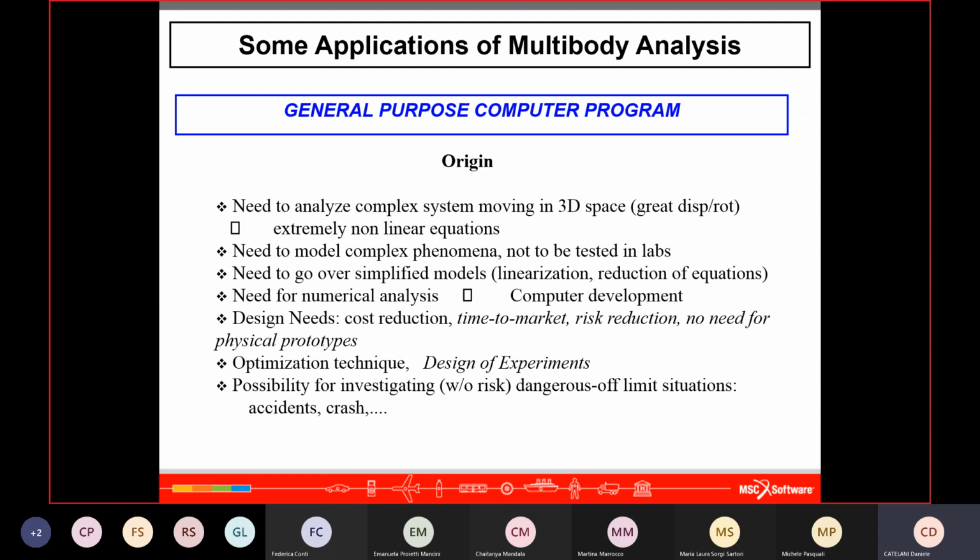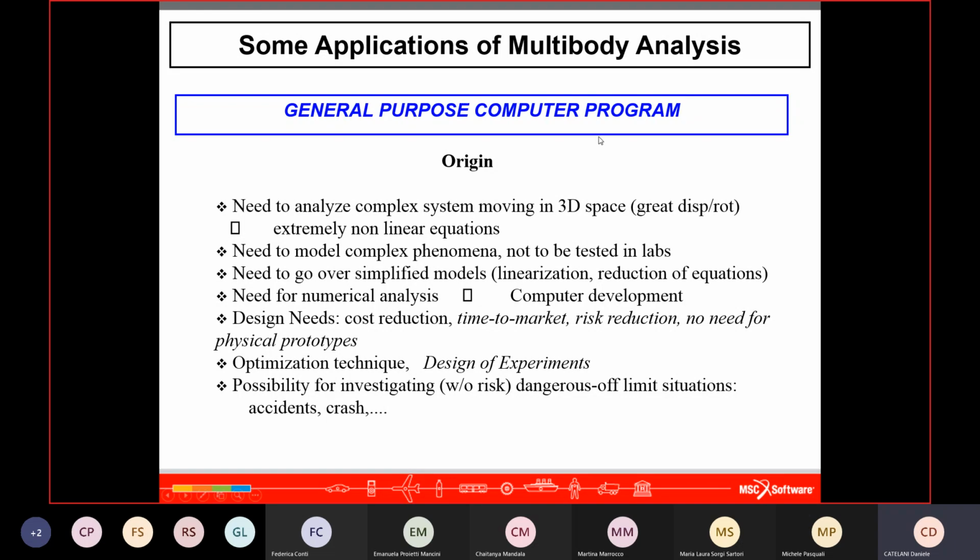We can introduce innovation because we can test, with no risk, new things, new materials, new features, new movements, new situations. We have parametric models, so we can run optimization, design of experiments analysis, and we can use machine learning algorithms.